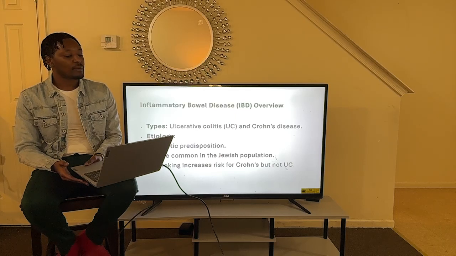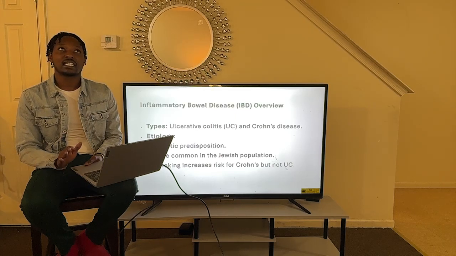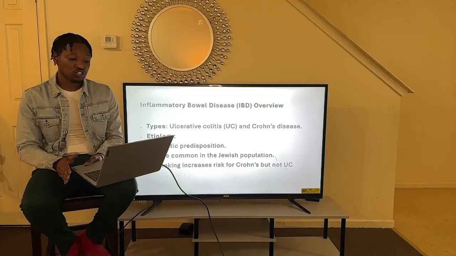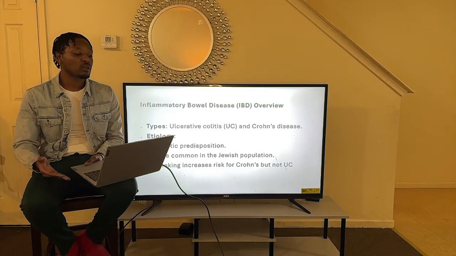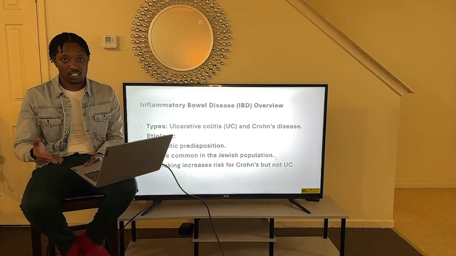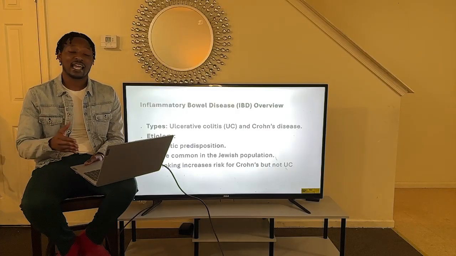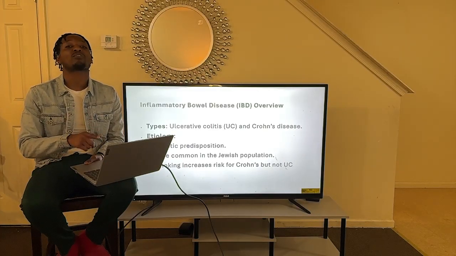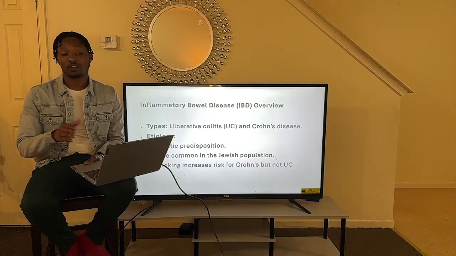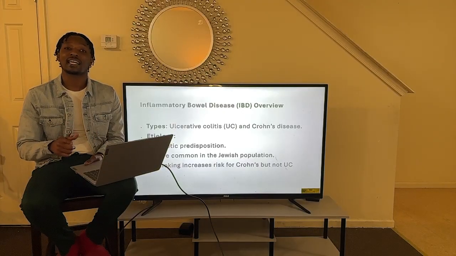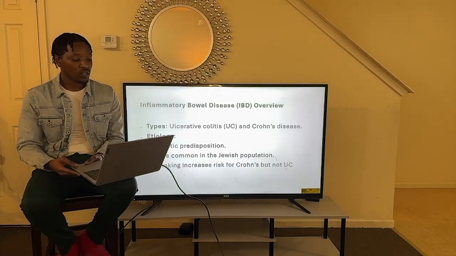Next, we have inflammatory bowel disease, which is different from irritable bowel syndrome. Inflammatory bowel disease includes ulcerative colitis and Crohn's disease. Ulcerative colitis, also known as UC, and Crohn's disease. Those are the 2 actual inflammatory bowel diseases, not inflammatory bowel syndromes. Different. The syndromes were the diarrhea and the constipation, while your diseases are ulcerative colitis and Crohn's disease.